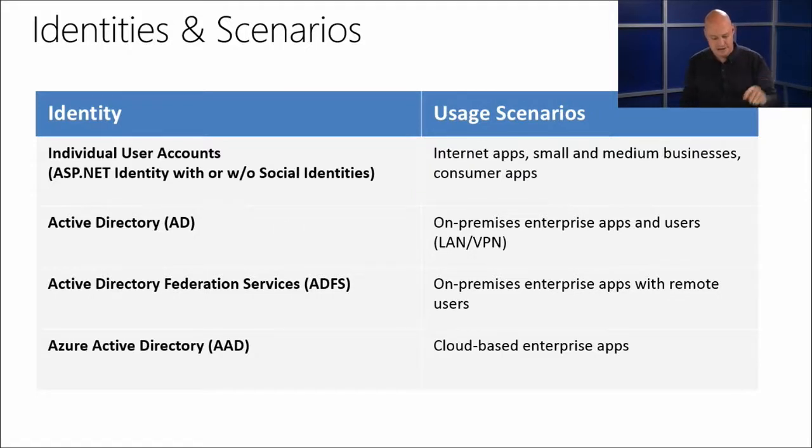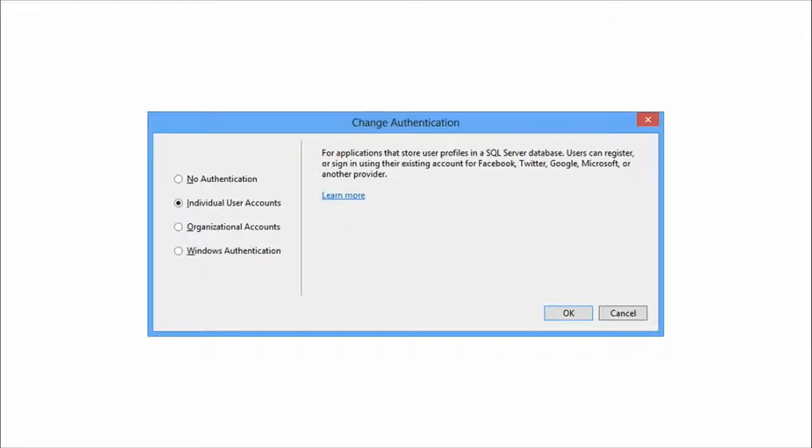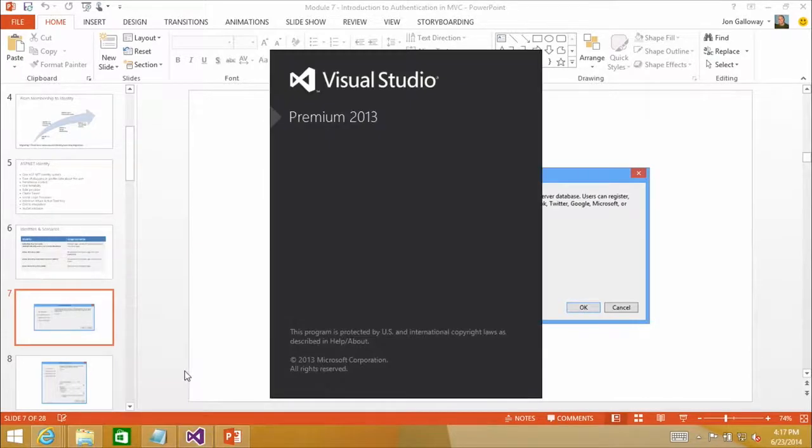All these other things on the list, Active Directory, ADFS, and Azure Active Directory, those are all Active Directory, right? And those are being stored elsewhere, either cloud-based or on-premises. And so those are also handled, but it's separate from individual user accounts. Those things on this table go under this Change Authentication. So when I create a new, yes, I do want to discard. I don't know if I said keep or discard. But so if I create a new application, I have the option here.